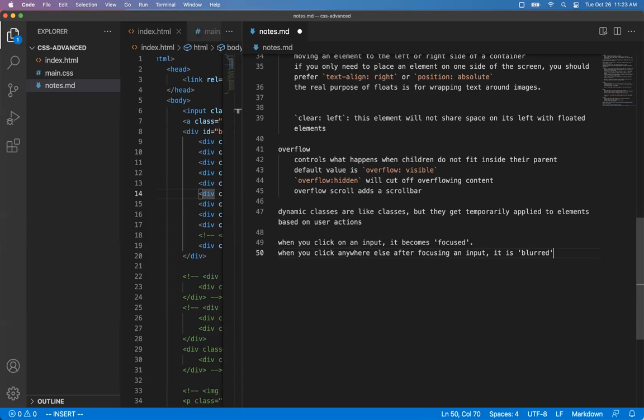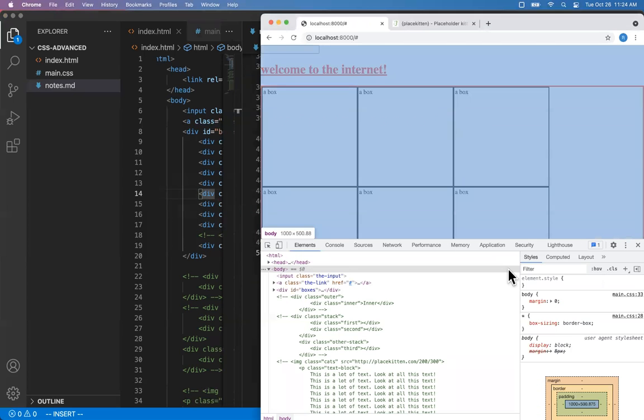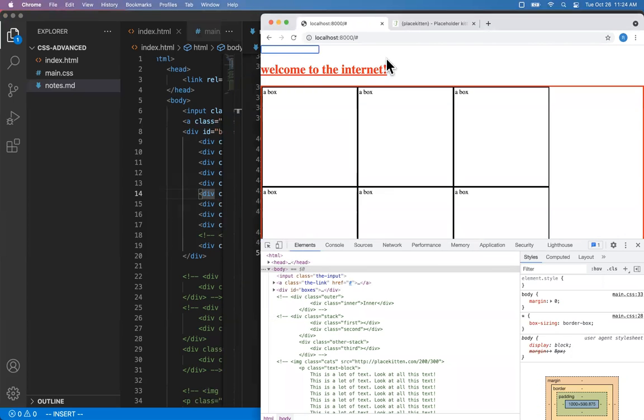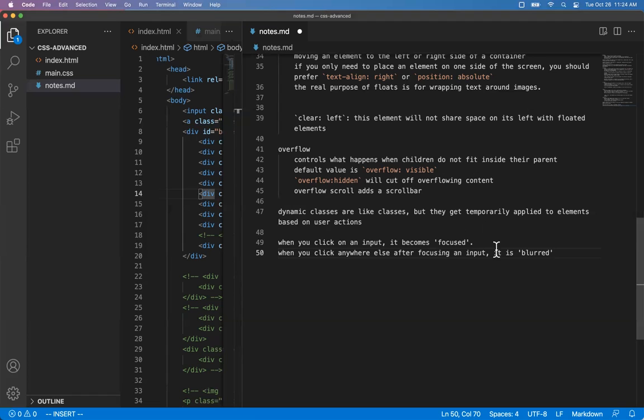I know this sounds a little bit strange because you think of blurring as like fuzzy vision, or it's smoggy outside and it's hard to see. In CSS, all blur means is it's the opposite of focus. I don't think there's actually a pseudo class for that, but when we get to event handling, that's something you'll have to deal with. Just anything that you do on focus, you'll want to undo on blur. And as I'm talking about focus state right now, it seems like a good time to mention the opposite of that.